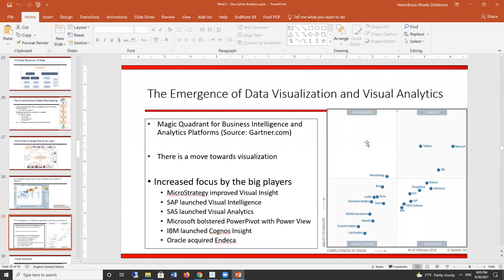Any questions so far? And as I said, if you know some other visualization tools, especially the niche players, I don't say they are bad, but they are not that common. Or some visionaries like SAS and other tools, like IBM tools. All of them are good, but most companies right now are on either the Tableau side or the Power BI side.